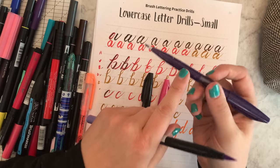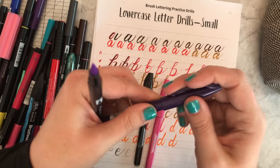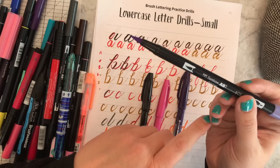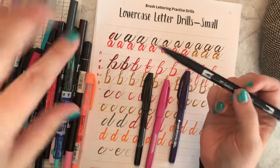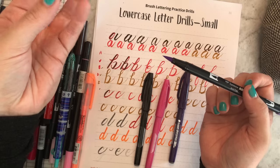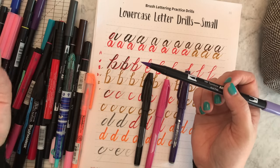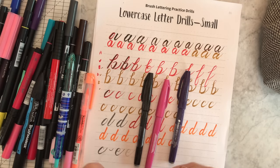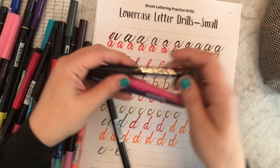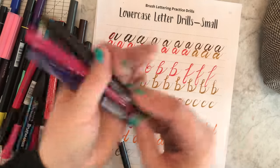Also, I find the Pentel Fude Touch are a little less sensitive. Some people complain that the Tombow ABT fray, but I think that's because they're using paper with nap in it instead of super smooth paper. So I will also be going over the kind of paper I think you guys should be using. So again, my number one recommendation for brush lettering is the Pentel Fude Touch.